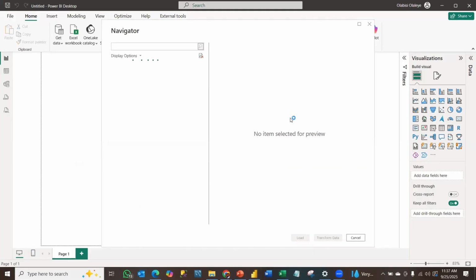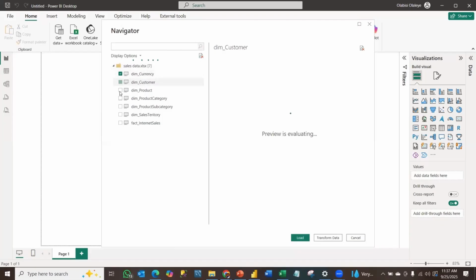This should open up the navigator dialog box, where I can select the tables that I want to work with. Like I mentioned, the sales data I want to work with contains 7 tables, and I'm going to select everything because I want to work with the entire 7 tables.